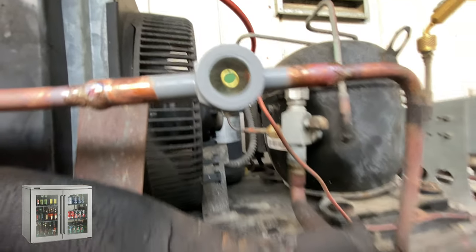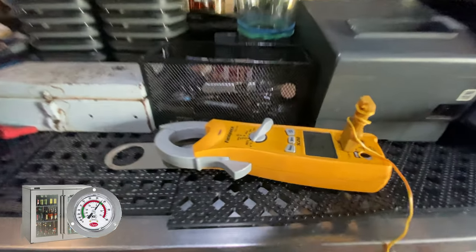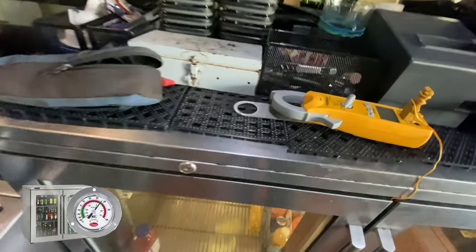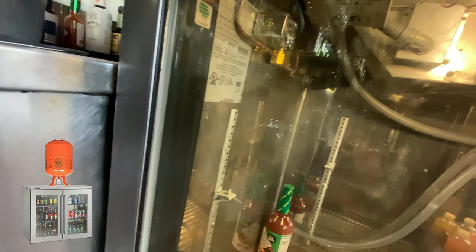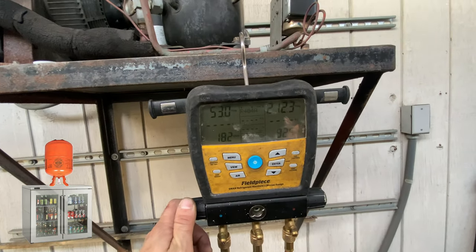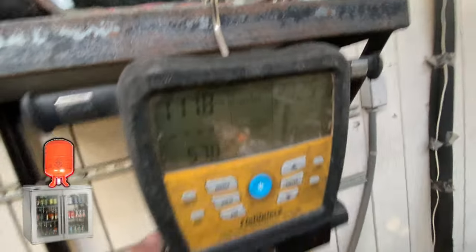Let's go and put our thermometer into the fridge, into the glass door one. Add some refrigerant because the pressure is looking much better than before. Before we would run like 35, I think, on a full side glass. So let's just clear that sight glass. I don't think it's gonna take much.